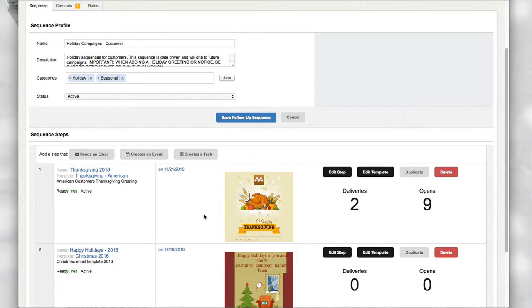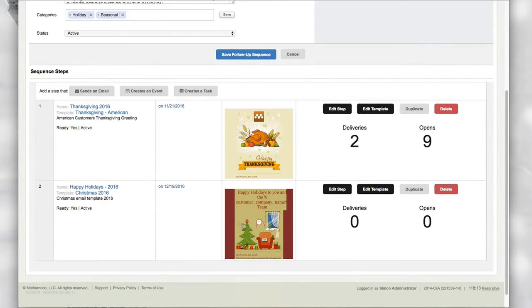Patrick's Day, whatever the occasion, we can keep adding to this, and we never have to do anything else other than add a new template plus a date, and then the people who are already being added to this will be receiving everything that we have in here, and only the items that are going forward.